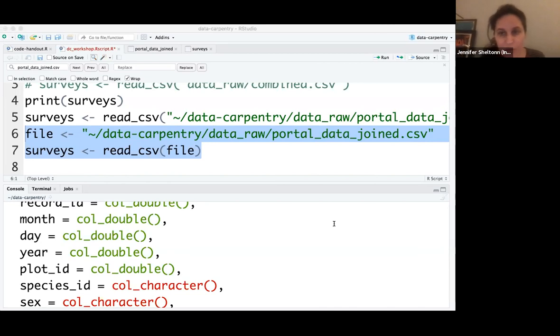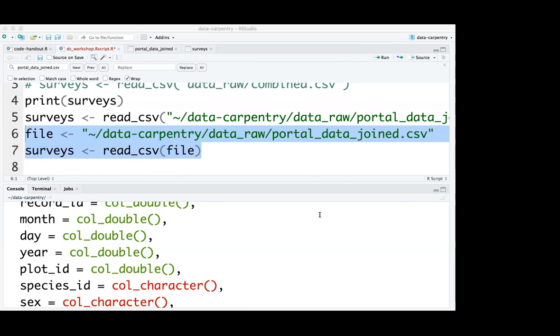So for everyone else, does anyone have a question about anything we've done so far? About directories, about paths, about things like absolute paths, relative paths? Or read CSV? Or does anyone have a question about the difference between read.csv and read_CSV? Maybe just as a refresher, it would be nice to know the difference between the absolute and relative paths, and whether they both work with read.csv or the read_CSV. Right. Yeah.